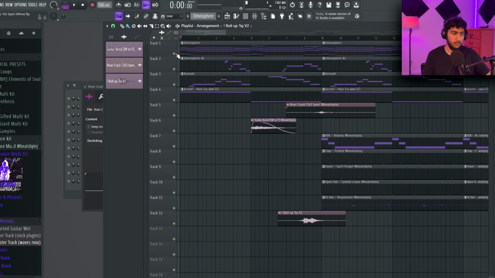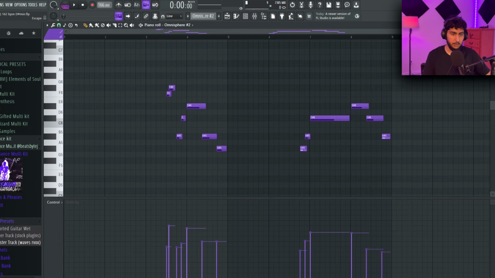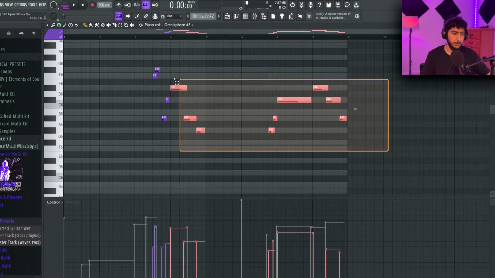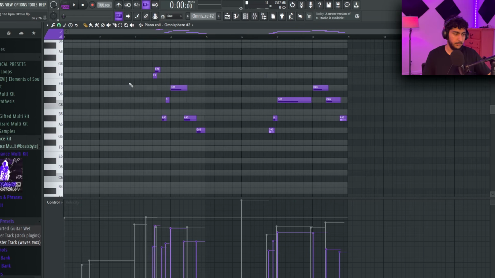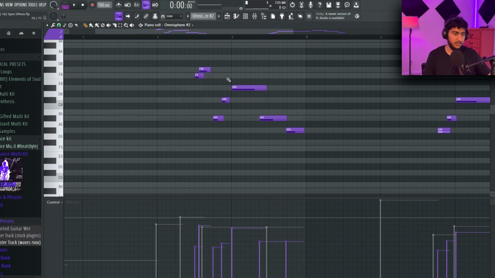And going to the Lil Durk Rod Wave FLP, the same applies here when it comes to the notes that you would use for counter melodies. So if I open up the pattern that has the piano counter melody, if we look at the notes, it's pretty much the same thing again. The only difference this time is I'm including the 2nd note in the scale. In this context, this works.